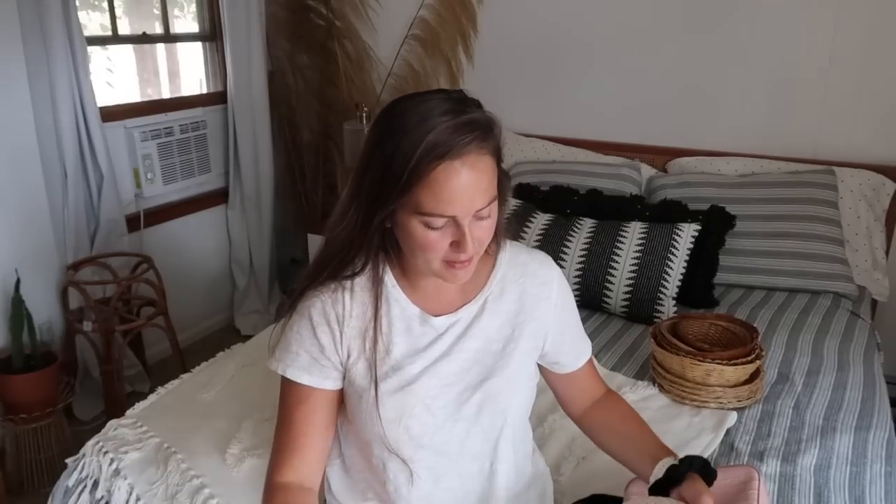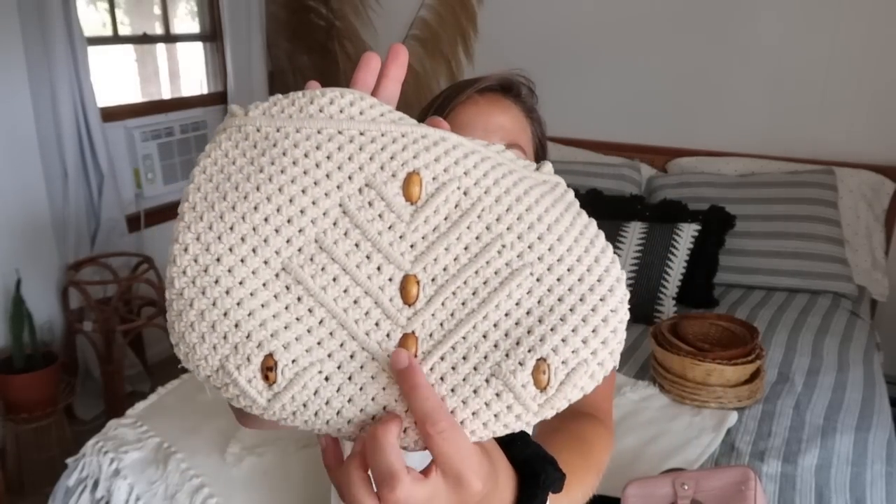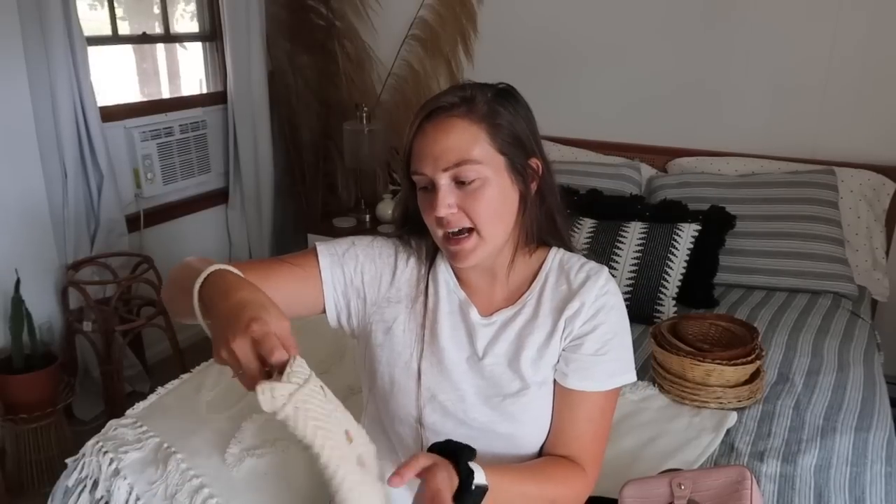That is it for the baskets. I'm moving on to some handbags and purses — I love showing you guys different accessories that I pick up. The first one I paid $4.99, but I think this one was half off, so I paid like $2.50. It is this beautiful crocheted bag with some wood details. This is going to go up in my Poshmark — I just love how neutral this is and I feel like this is just the perfect little bag.